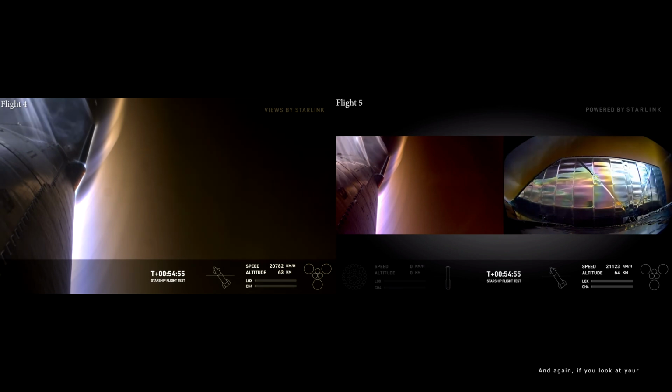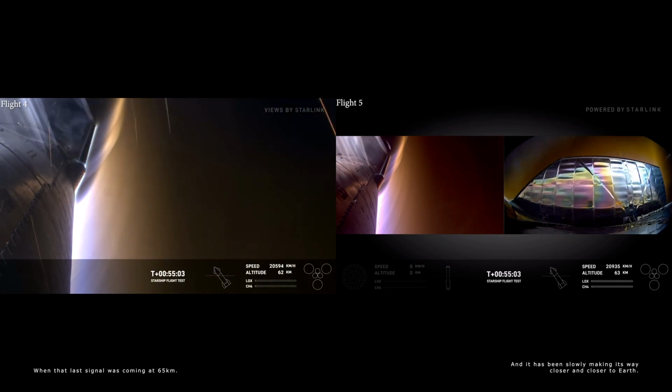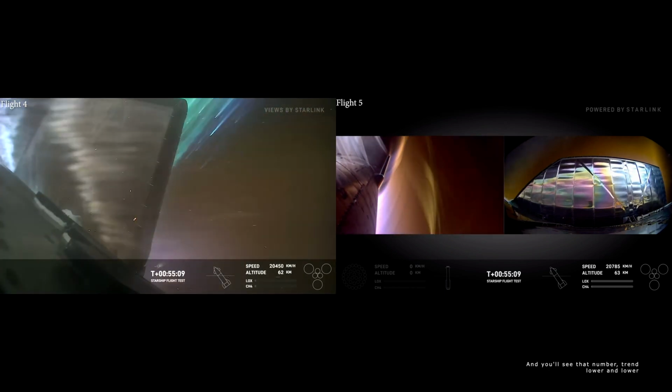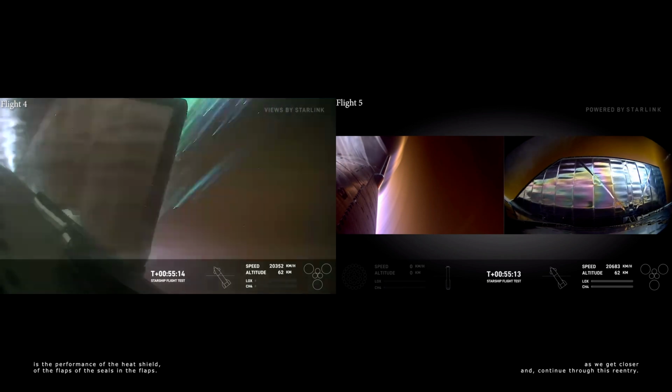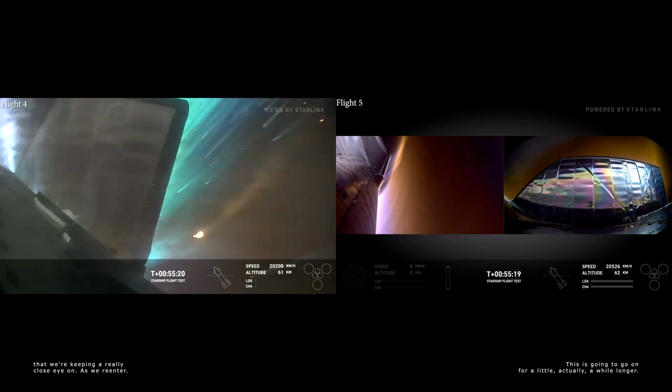We definitely are, and again, if you look at the bottom right hand of your screen, you can see the altitude that the ship is, and it has been slowly making its way closer and closer to Earth. We're currently at about 63 kilometers from planet Earth, and you'll see that number trend lower and lower as we get closer and continue through this re-entry. Yeah, this is going to go on for actually a while longer.